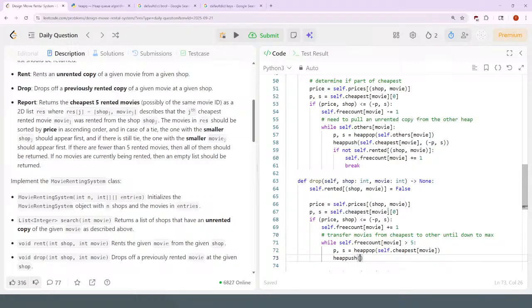Heap push self.other for this movie, negative PS.